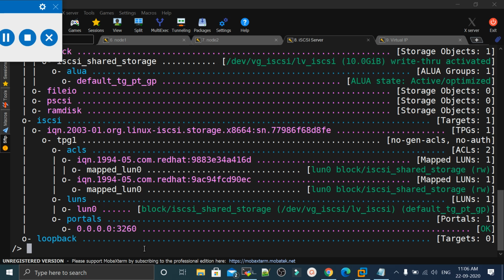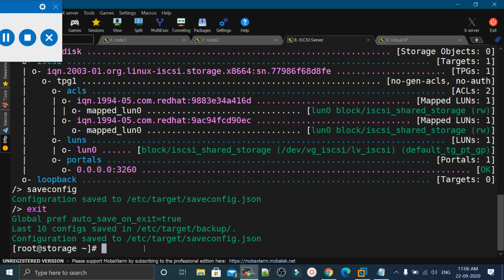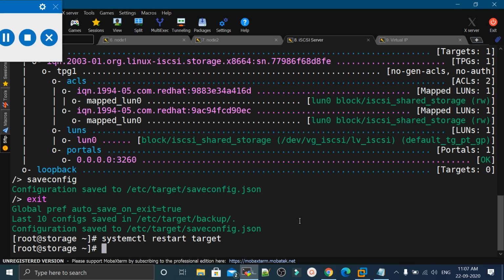Now we can save the configuration by the saveconfig command, and now we can exit. Now we can restart the target by the systemctl restart command, and we can enable the same as well.